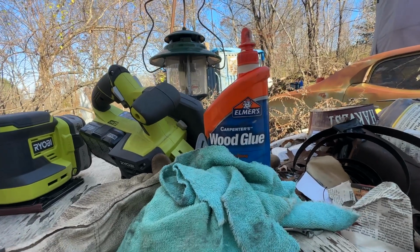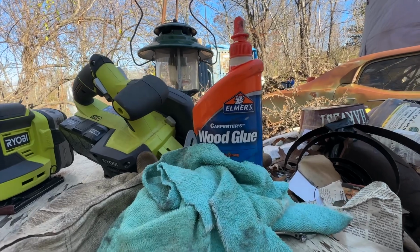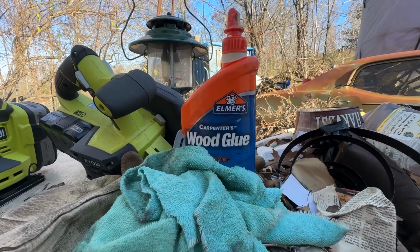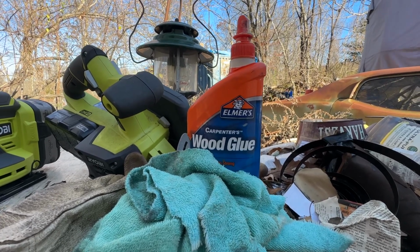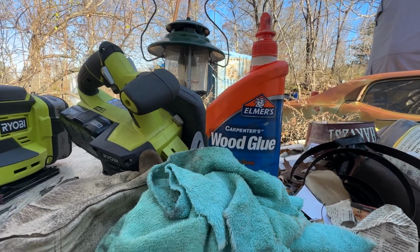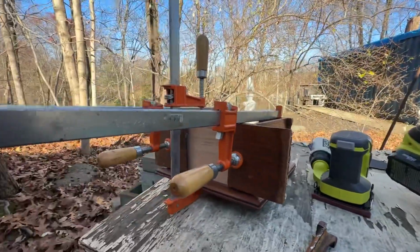You can use white glue, too. Elmer's white glue works also. But they actually do make a special formulation for wood. And why not get it? Because it is available. And like I said, it's not expensive. So if you have to glue on some veneer, maybe there's a loose joint somewhere in the cabinet or whatever, use this. And, of course, bar clamps.